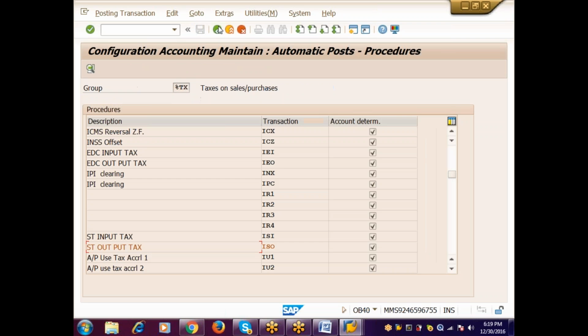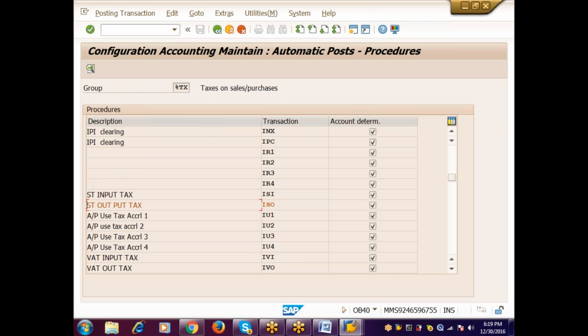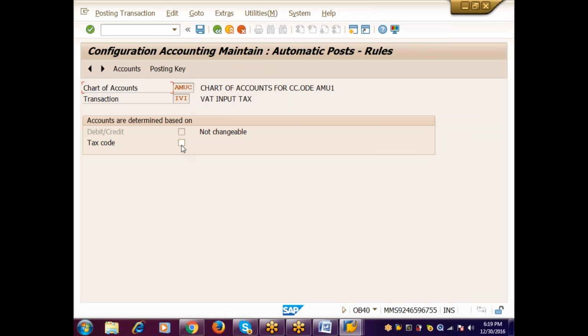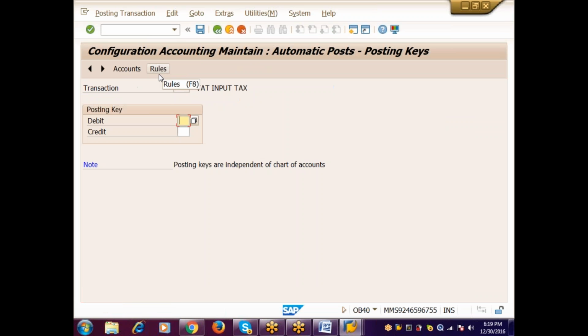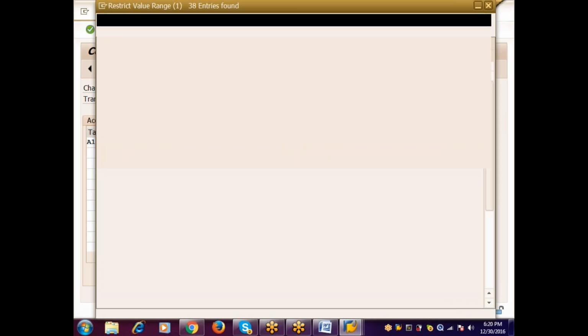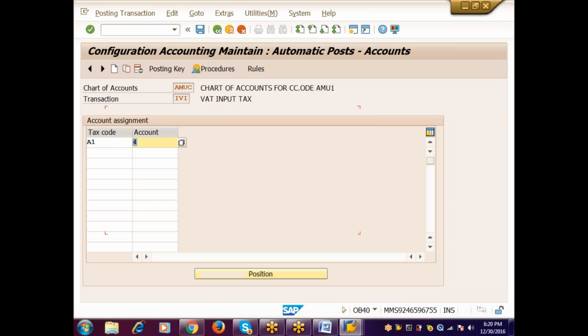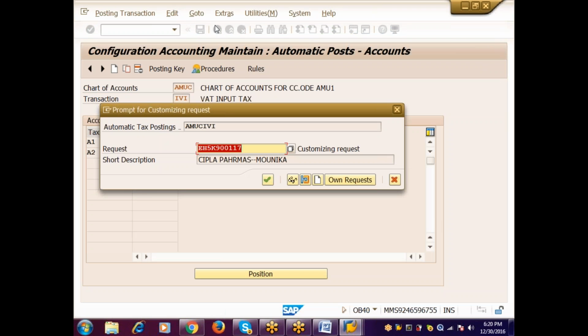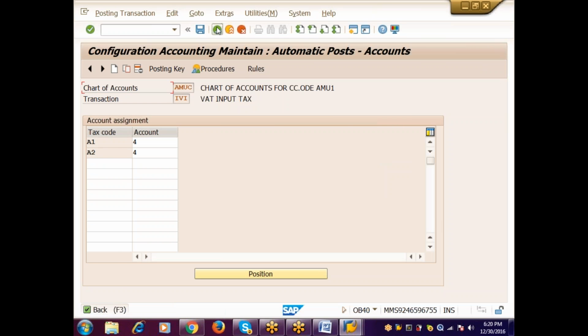And as well as bar input IVI, bar input, for the bar input by the A1. It was the bar input. Even if it is the bar output, also same. But it was not applicable. Why? Because we have made one thing for the activate and another one for the deactivate.